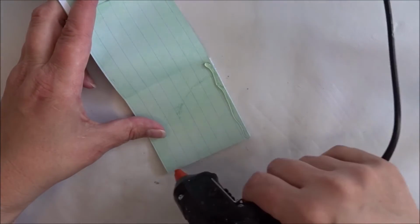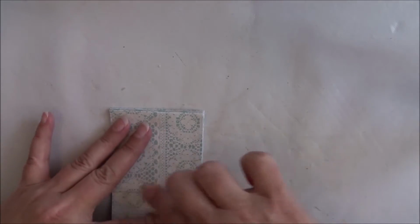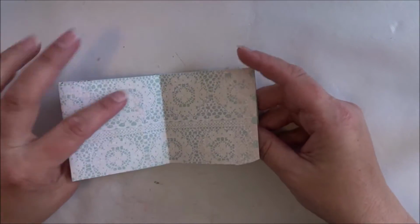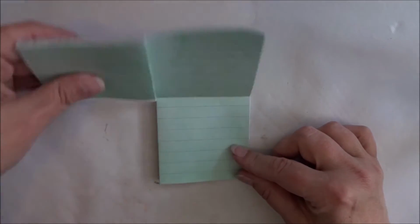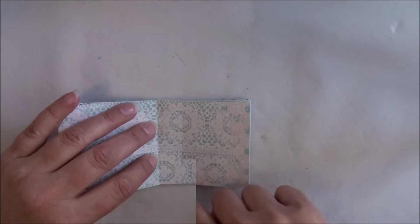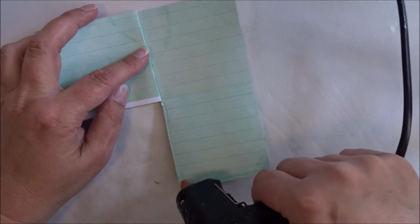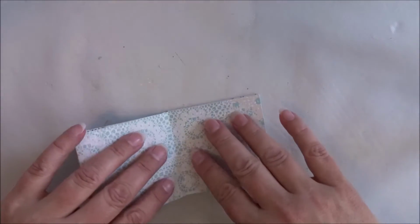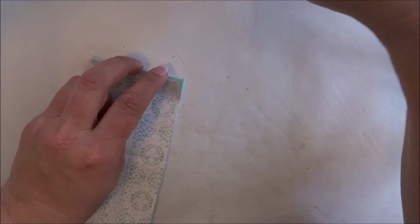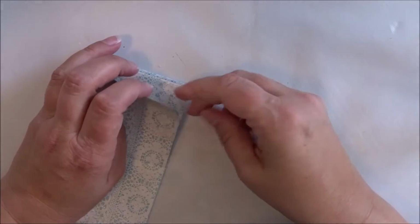Once you have it in your hands, it'll be more obvious and logical what to do. So don't get scared off if it looks a bit complicated. So, this is done a little bit different, because it was folded down instead of up, but you want it to be a side pocket, so you're gluing here on the inside. Yep, and there's your pocket, and this is where I didn't cut it very well, so I think I need to glue that a little bit more. And I can always hide it with an embellishment of some kind.